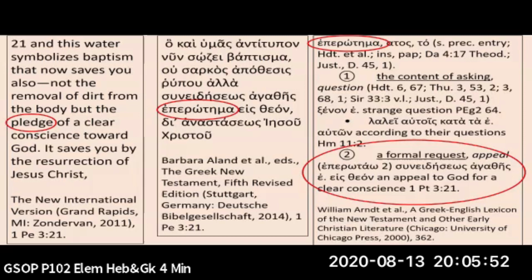Ultimately, we're going to find that there's some significant theological significance associated with this, and that's what drew my attention when I first noticed it, for lots of reasons, and I won't get into all of them. But anyway, the NIV says that this is a pledge of a clear conscience towards God. And so I look behind the word pledge, the English word pledge. I can look at what pledge means in English, but that doesn't really do me a lot of good. I want to know what they made that translation from? So I go to the Greek word, and you can either use the Greek Bible or you can use the software.